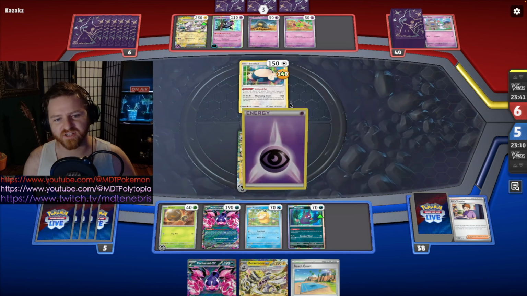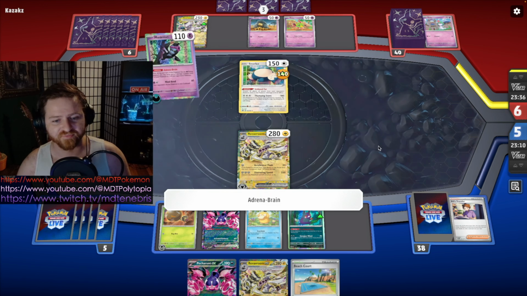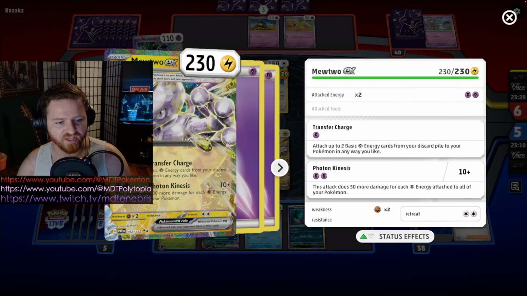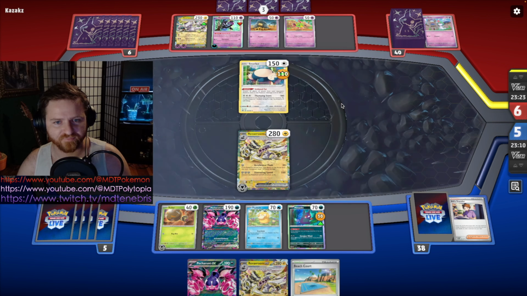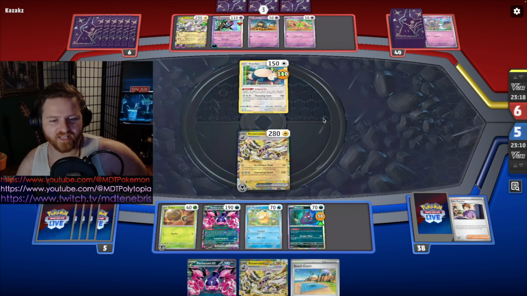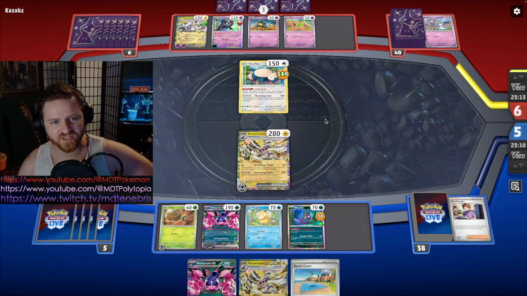It's kind of a nice one because it does 180 damage, which is not too bad. It's more than my Revavroom does. Dex is 30 damage for each psychic energy attached to all your... ooh, this guy's going to be a pest. I think this deck might need boss's orders. I think we actually might need some boss's orders in here.